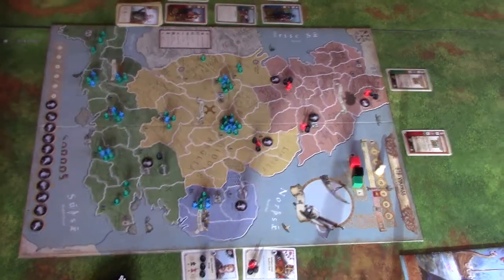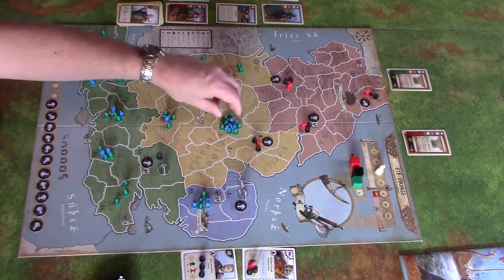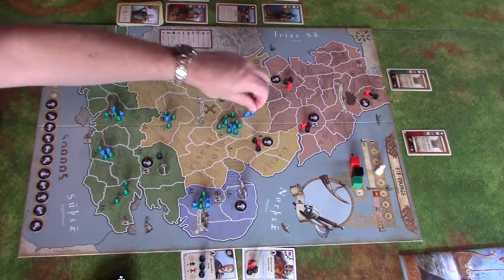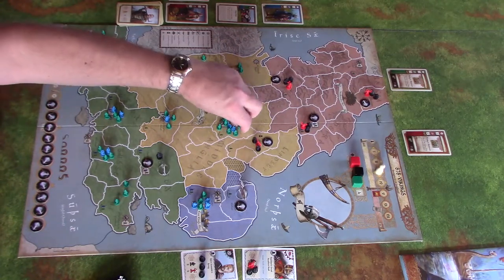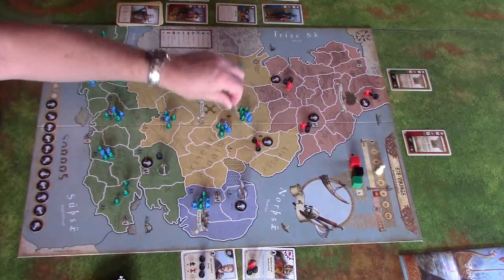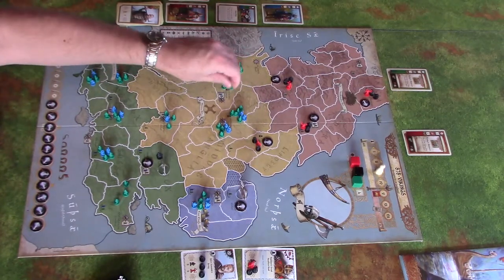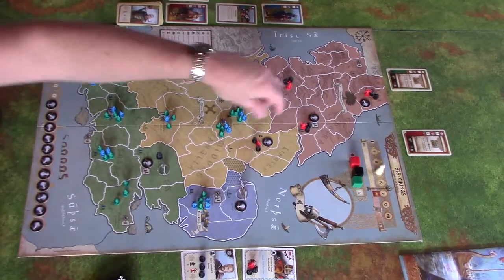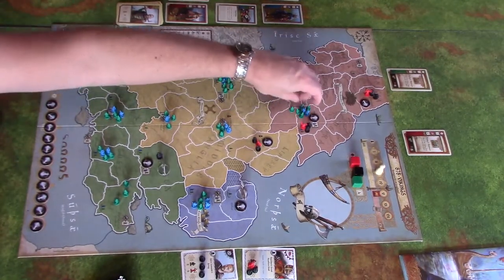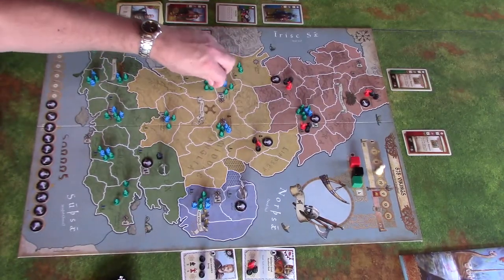We need to take York back, I think so. 2 armies move 3 spaces. We're going to march out with that, 2 spaces, or 3. 2 armies move 3 spaces. 1, 2, 3. We're going back to York. There, and then we'll leave 1 behind.